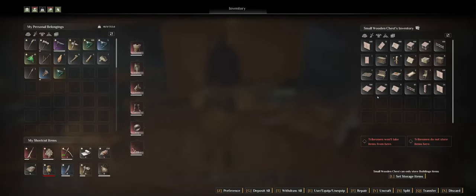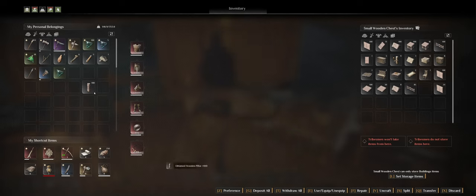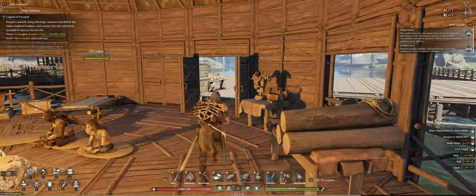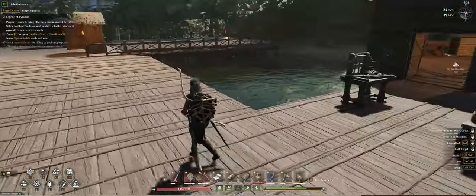I should have walls, and fences, and pillars, and a little bit of everything. Let me check what I can carry. Actually, I can carry a stack of these, a stack of those, and can I carry a stack of those? Yeah, should be enough. Not really sure what I will be doing, but I might be doing something similar to what I did on my other server, but I will need to check a few things.